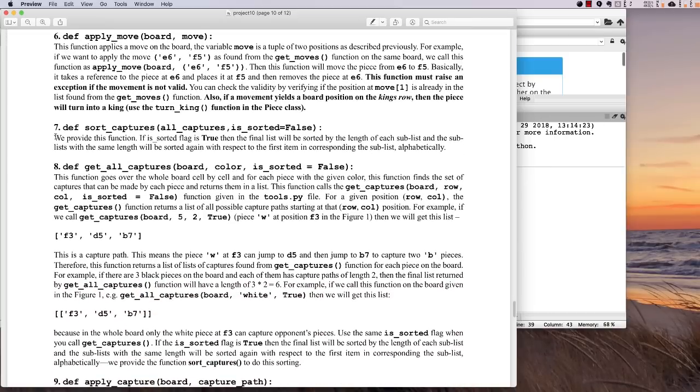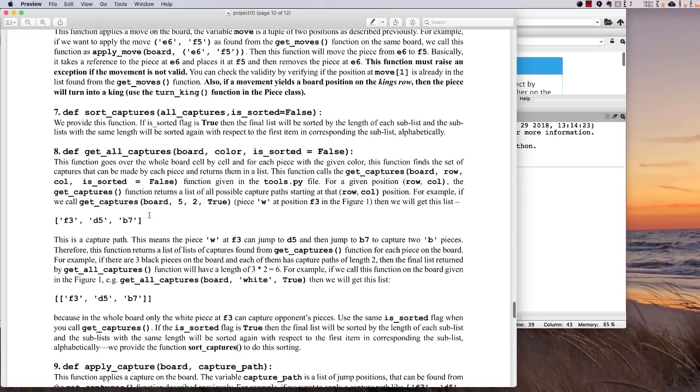We provide a function that sorts the captures. I put that in there because that allows us to have canonical representation so that we can actually test it in mirror. That's simply for testing with mirror. And then we can move on.